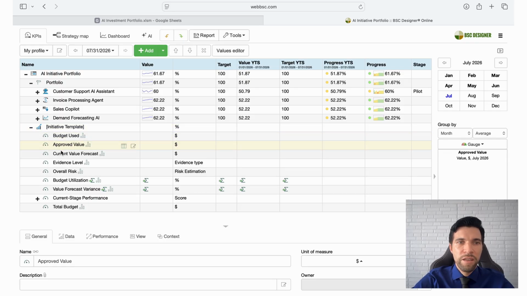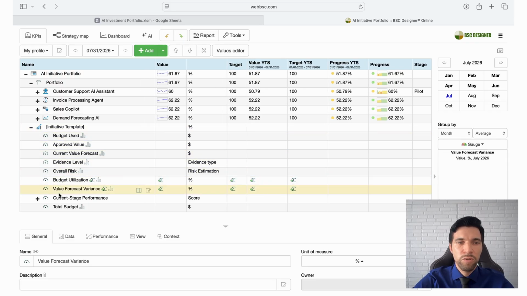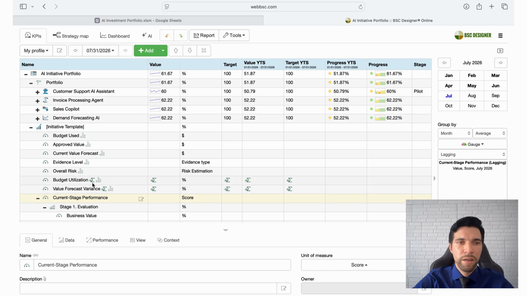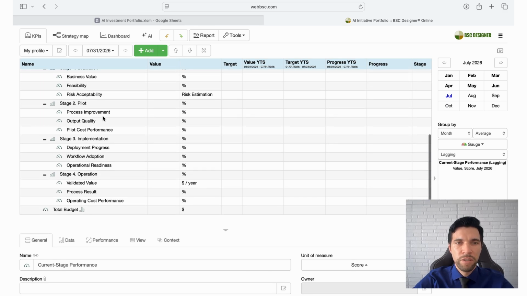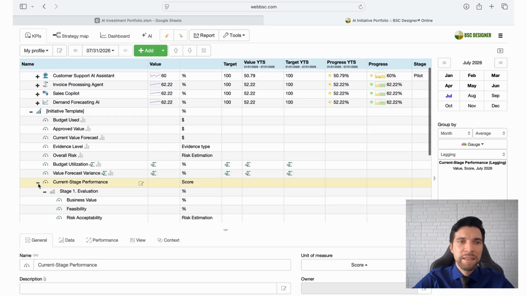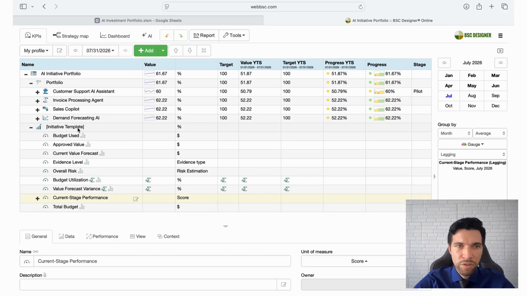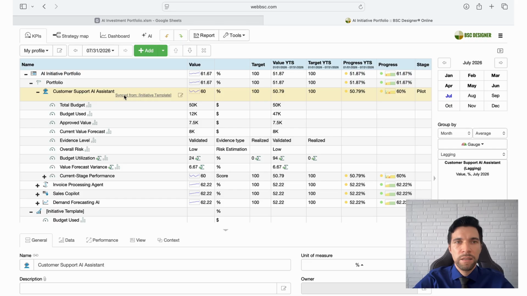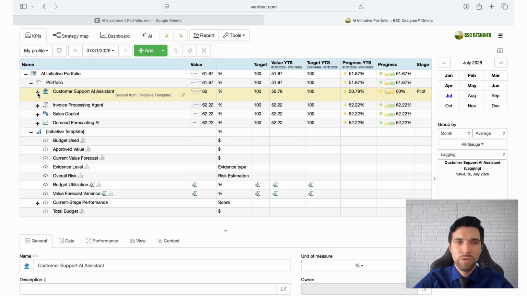Here are the fixed metrics that the client wants to have. They are set up according to certain rules. We'll talk about this. And here there are also stage specific metrics. So we created this structure once, and the first architectural decision is that instead of just copy and pasting them, we will create a synced copy. So you see here, it's synced from template. This one is synced from template. It's easy to create this copy.